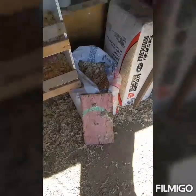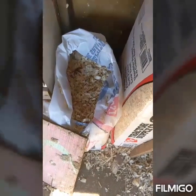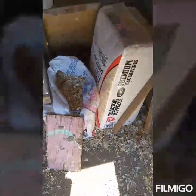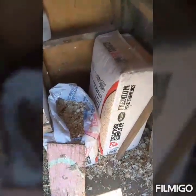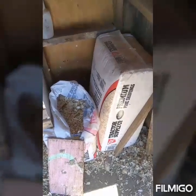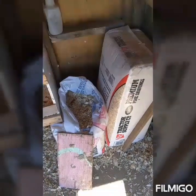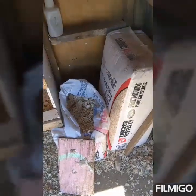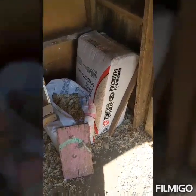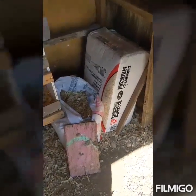So my chickens tend to think that this bag is also a place to lay. Every once in a while, I will find an egg in there. I do keep all my extra bedding in here. I get my bedding from Tractor Supply when it's on sale for like $4.50 or $5 a bag. I like the pine shavings better than the little teeny pieces. The chickens tend to make it more fluffy for themselves, and they use it to keep warm in the wintertime. So I do like the shavings better.